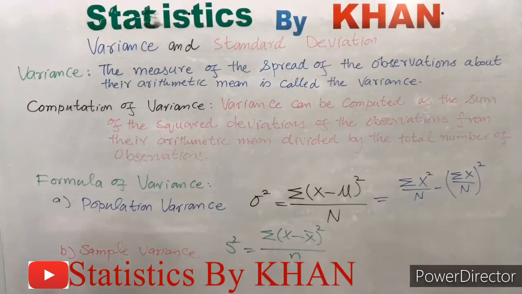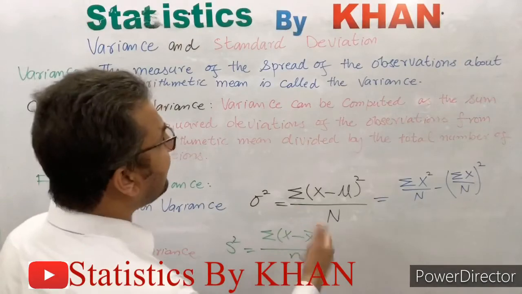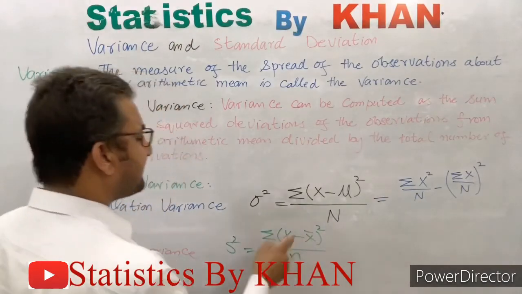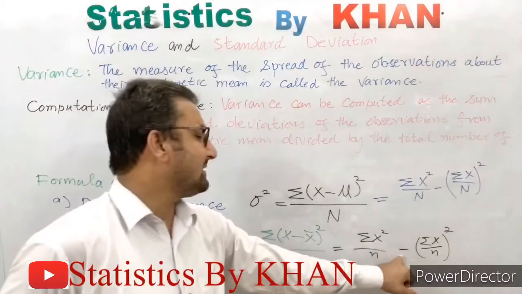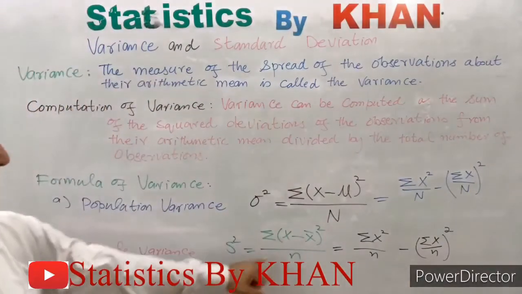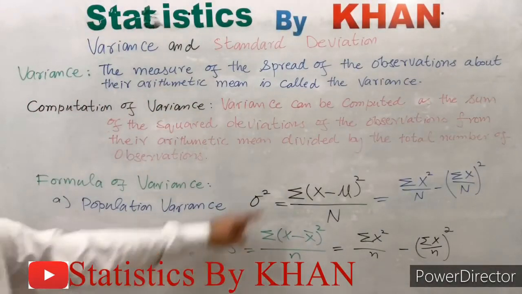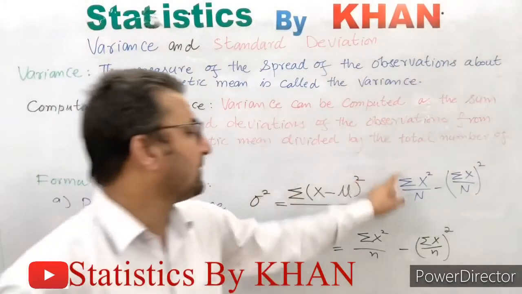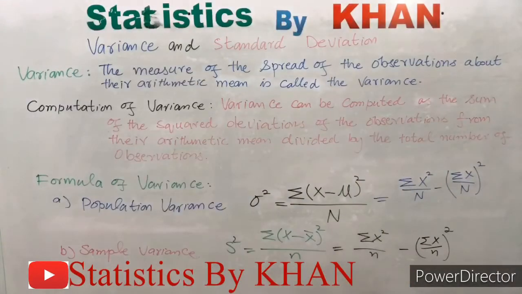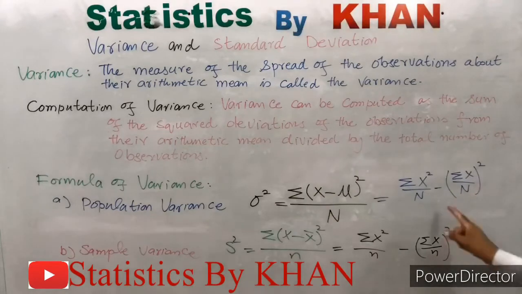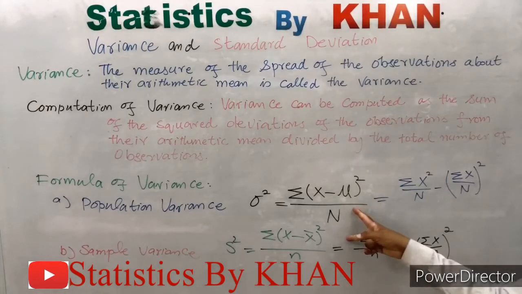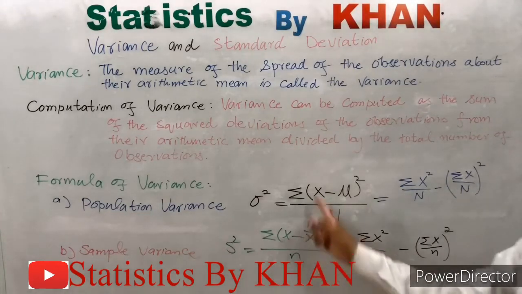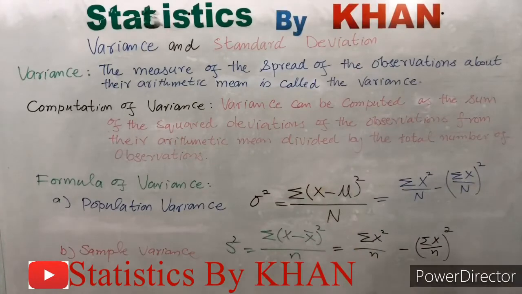And similarly, if we solve this quadratic form and simplify, we will get this formula, which is an alternative form of the other formula. So in practice, these simplified formulas are used instead. But these are the basic formulas of the variance, and these are the derivations from the basic formulas. Whenever we are talking about the basic formulas of the variances, do remember we are talking about these two formulas. Okay, now we have discussed variance.